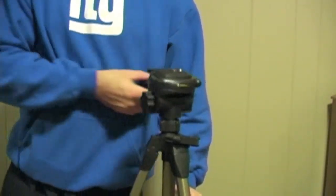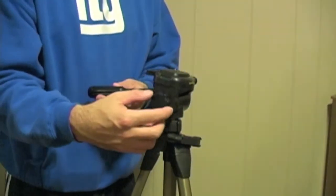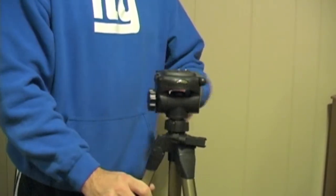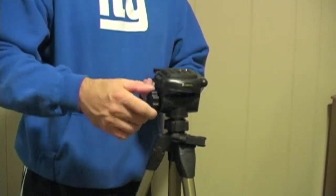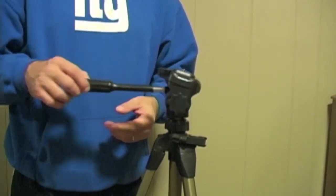Now, why is it turning this way? You can turn it 360 degrees. Well, that's this function. It's the little knob on the side. You can see it from the side here. Once I tighten this, you can't move it anymore, okay? So that's how you position the tripod so that it will face and capture the angle that you want to capture.